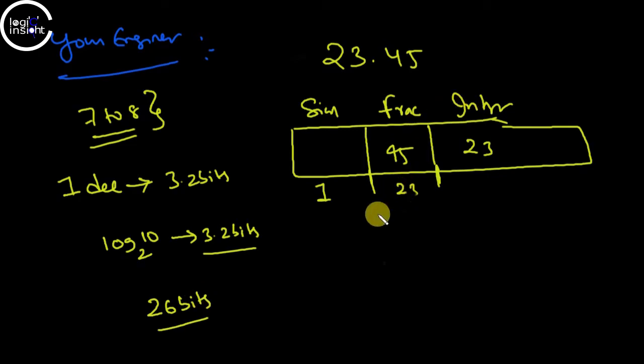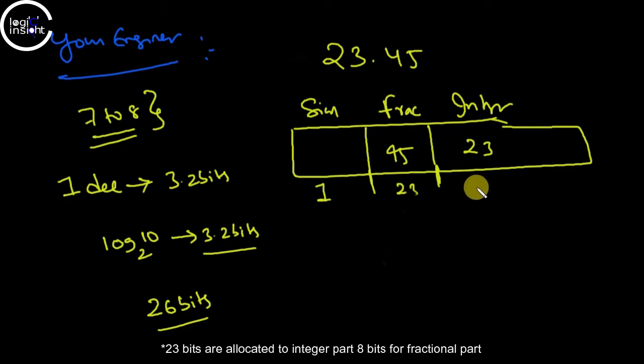Usually in a computer we use data in terms of bytes, right? So the least number of bytes required is 4, because if you take 3 it will be 24 bits, and if you take 4 we get 32 bits. In that, 23 bits are allocated to the fractional part and the remaining bits are allocated to the sign and integer part.